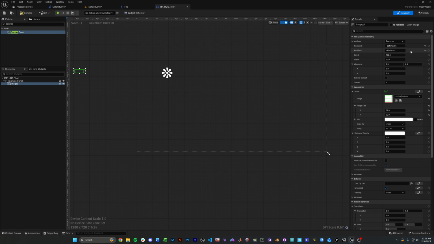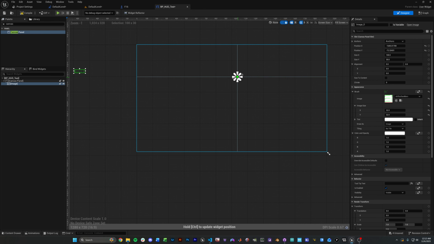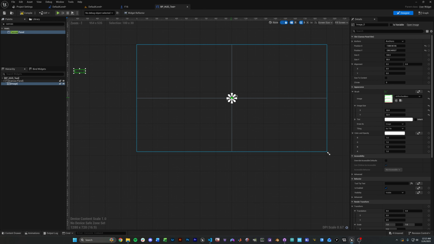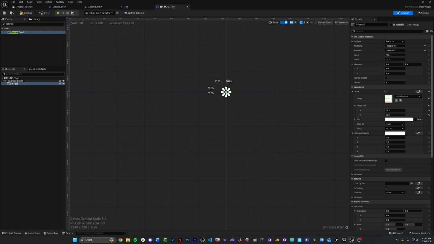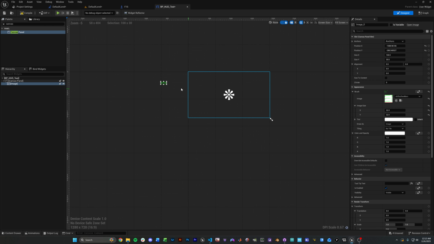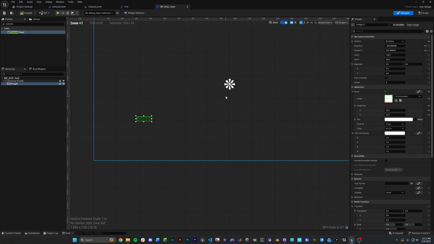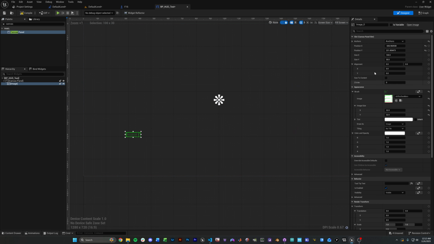You can see as I drag this, the position is changing. I like to put it right smack dab in the middle, so everything is referencing the center of the plane here. I just find that makes everything a lot simpler. But that's up to you.